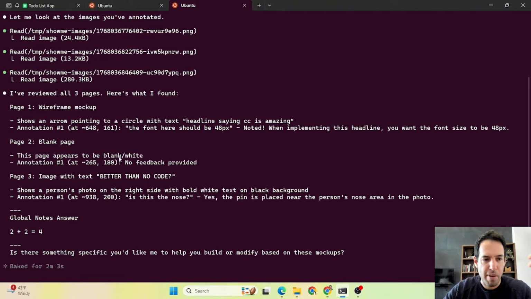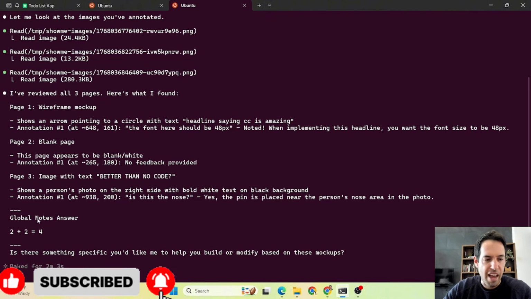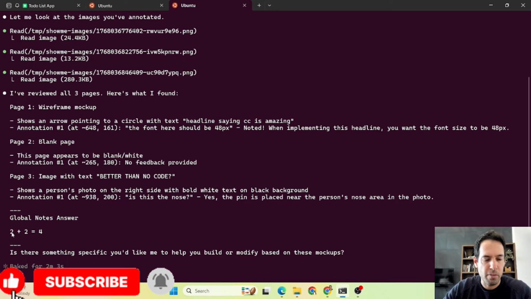This page appears to be blank. No feedback provided. Page 3, image with text saying better than no code. Shows a person photo, it's my thumbnail, on the right side with bold white text on black background. Annotation is saying, is this the nose? Yes, the pin is placed near the person's nose area in the photo, and global nose answer 2 plus 2 equals 4.